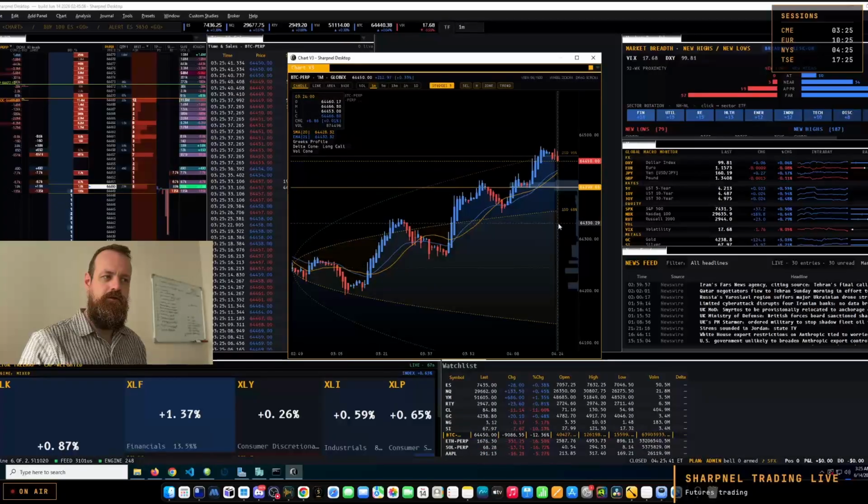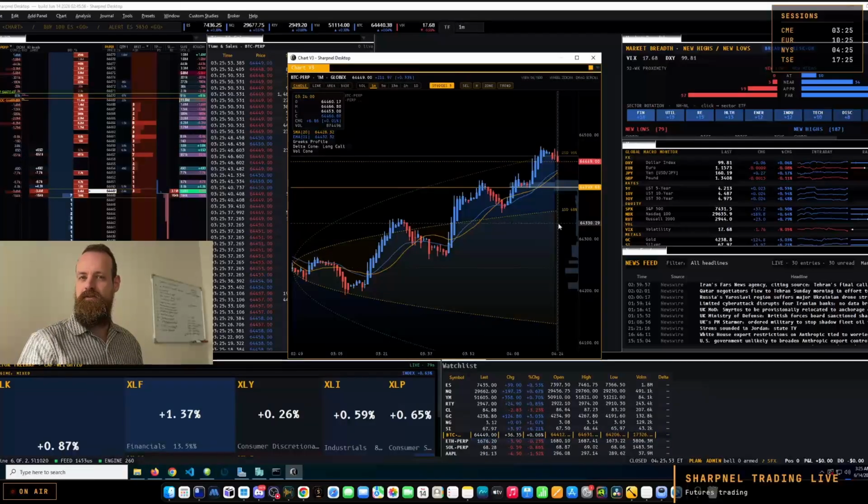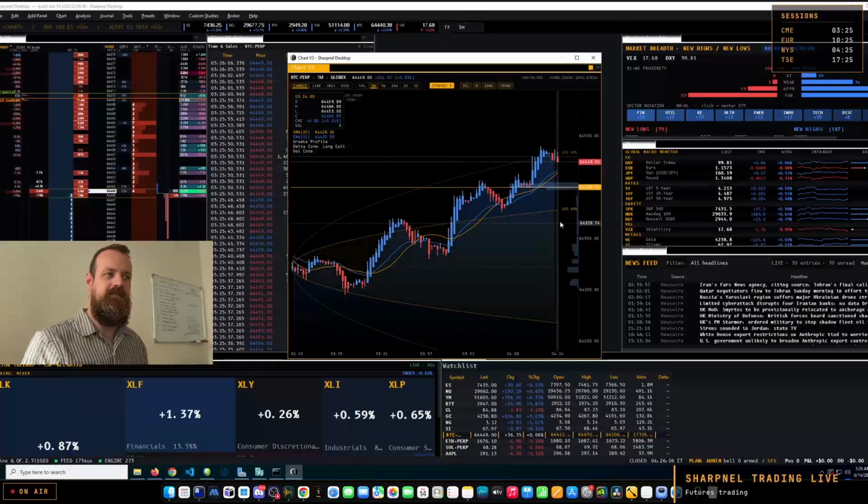And you can also say, hey, Sharpnel, I would like to build this indicator, or I built this indicator, but I only want it for personal use. Then I can approve it on your account, and then you are the only person that can use that indicator. Or if you would like to publish it publicly, then of course that is also possible, but please notify me if you do that.